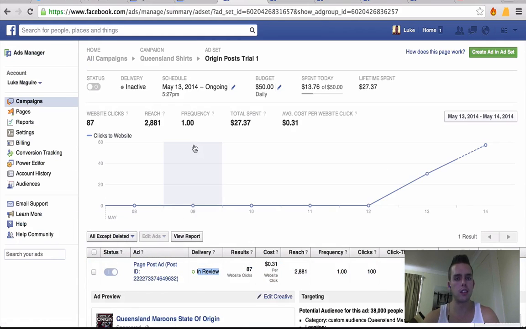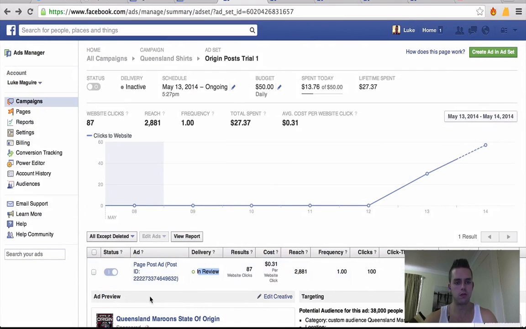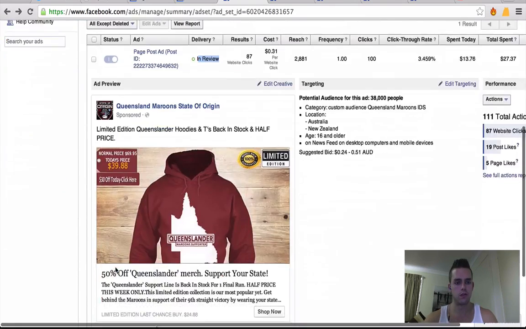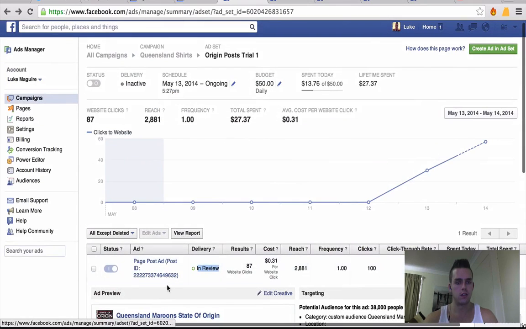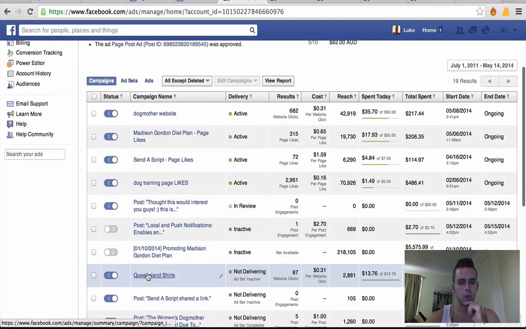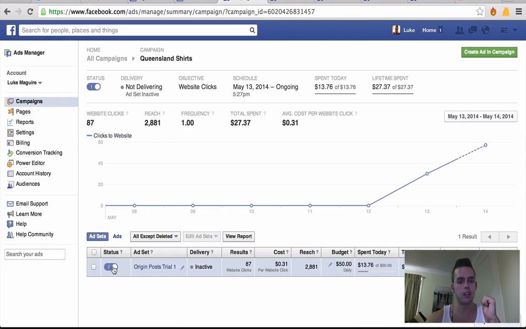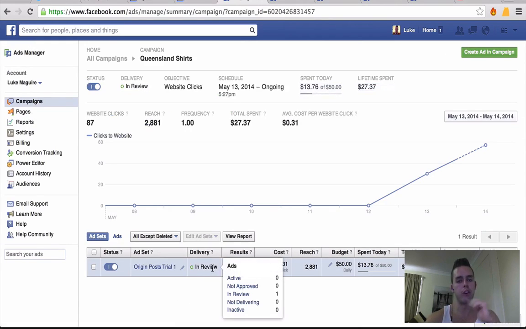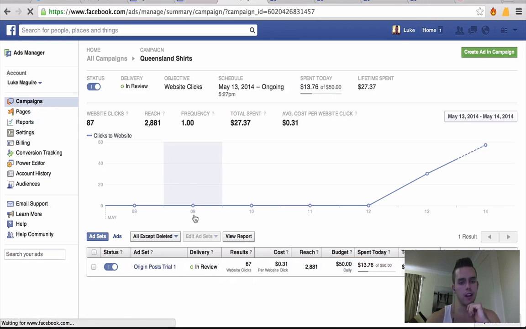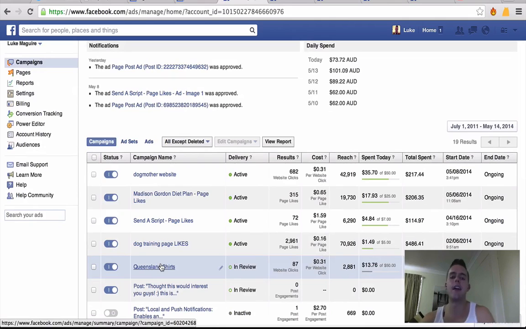But I'm just going to head back one step. I'll do it this way again. I'm going to head down here, Queensland shirts. We're going to make it active again by flicking this across, and we're now in review. And then you'll see again if we go back here, the Queensland shirts are in review. So let's just wait and see how that goes.